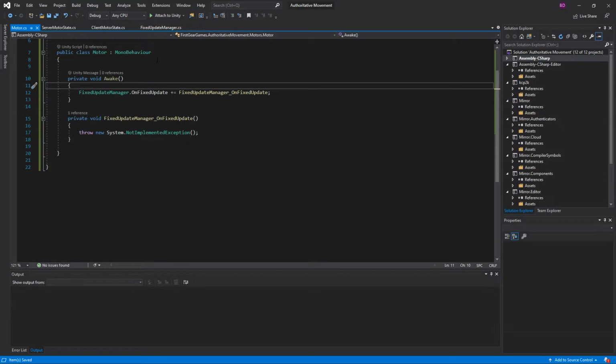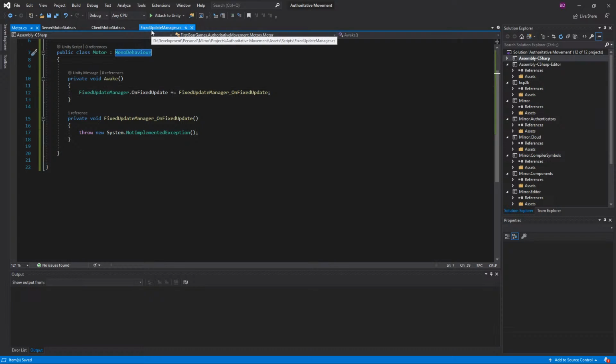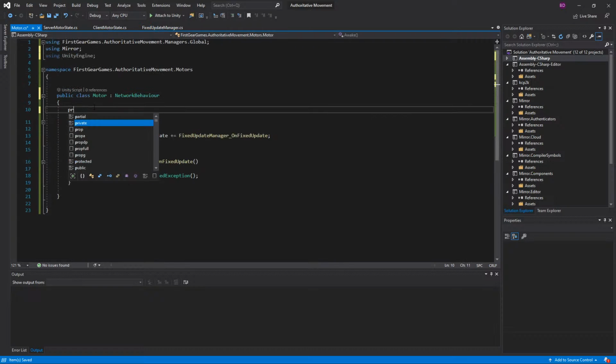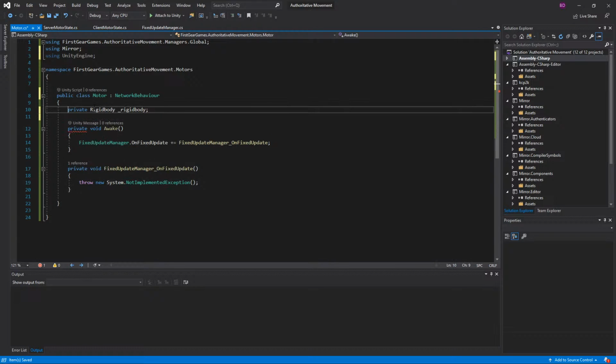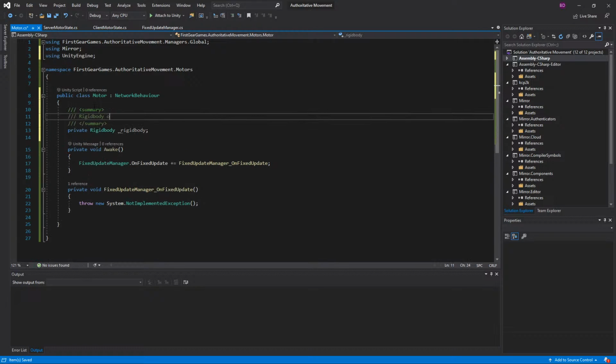Now, on awake, let's ignore that for a sec. Let's go ahead and put in network behavior. And I need to get my rigid body. Rigid body on this object.